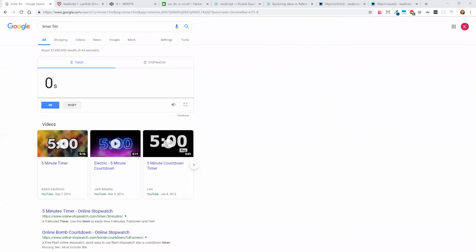Is Node a different animal again? Yes. So Node is still JavaScript. Everything that you're going to learn in the front end and back end, the full stack web curriculum at Lambda, is going to be some kind of JavaScript. They're basically just different ways of using the same language.